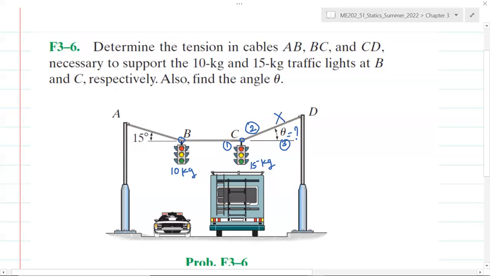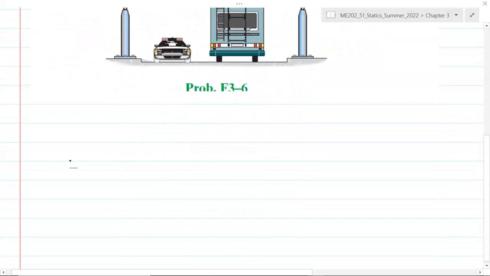How about drawing a free body diagram for B? Then we have one unknown, which is force in cable AB, and the second unknown is force in cable BC. And because we have only 2 unknowns, we are able to solve it. So let's start with that. Draw a free body diagram for B and indicate all the forces that are being applied. You can pause the video, try to draw it yourself, and then compare your answer with my answer by unpausing it.